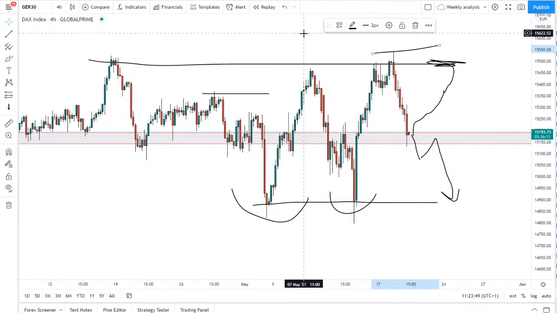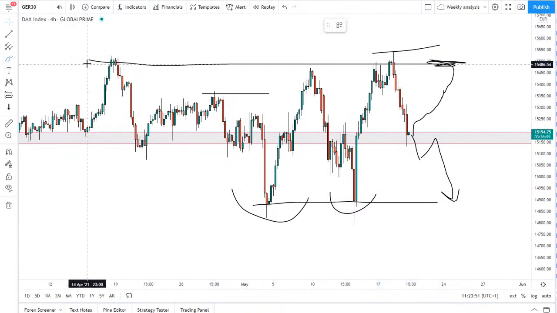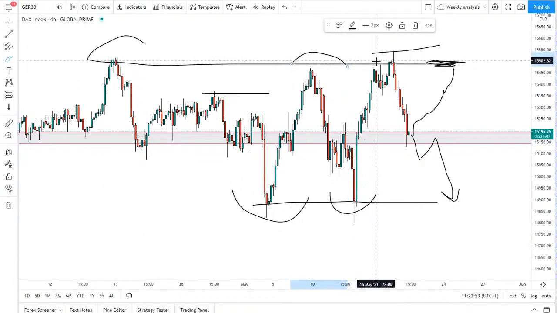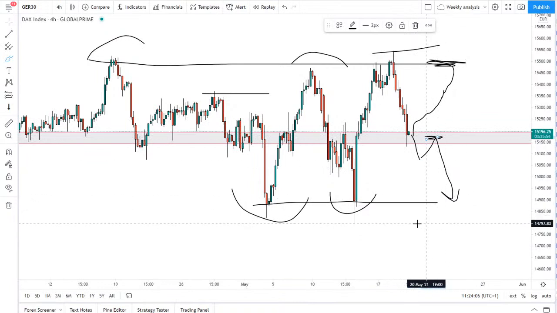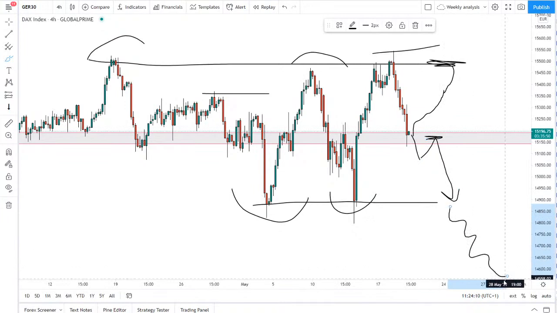Of course, we have rejected this resistance three times now, but I say you want to take full advantage of that triple top. Probably want to see a break of the key level and wait for the retest, and then maybe look to take advantage from this level here in the market. So the break, the retest, and then look to short back into that support. And if you break through it, then the triple top will really have that steam to play out.